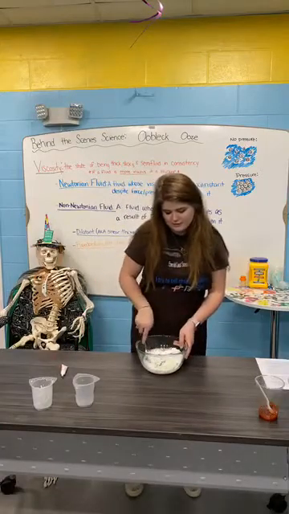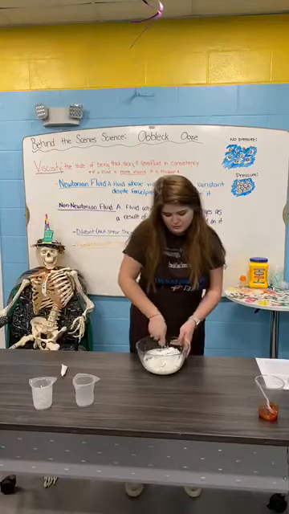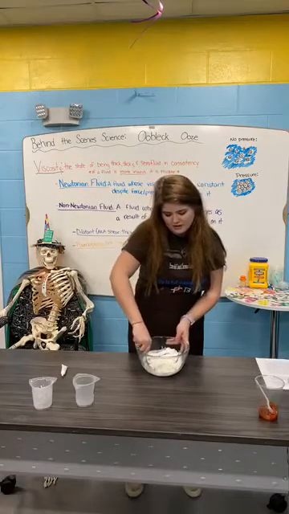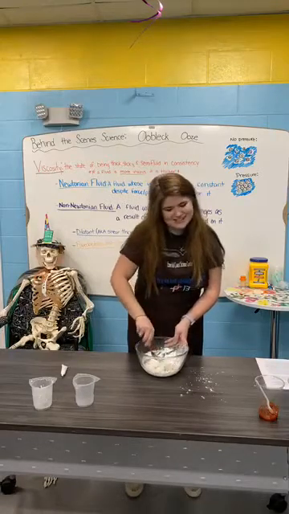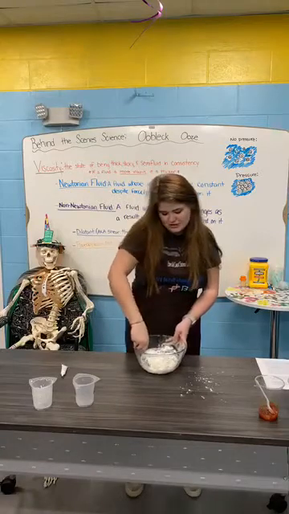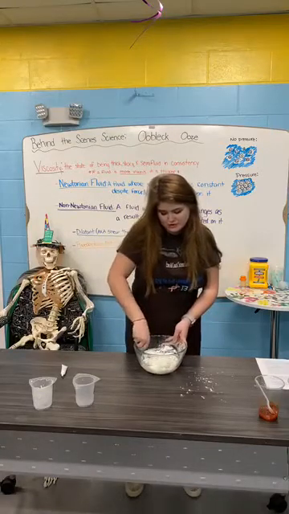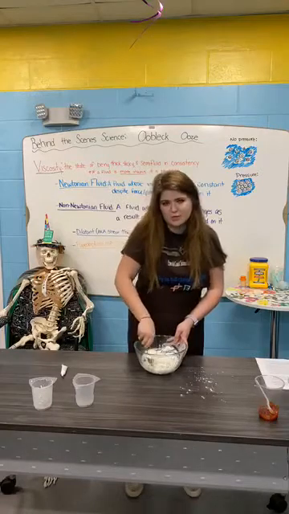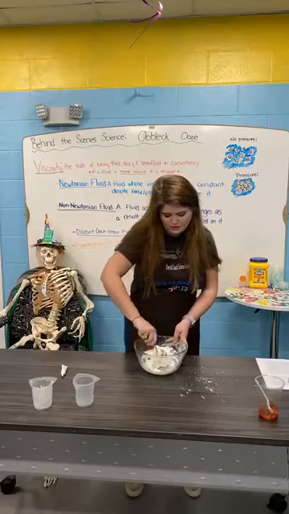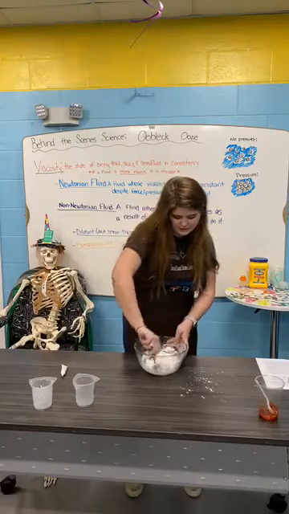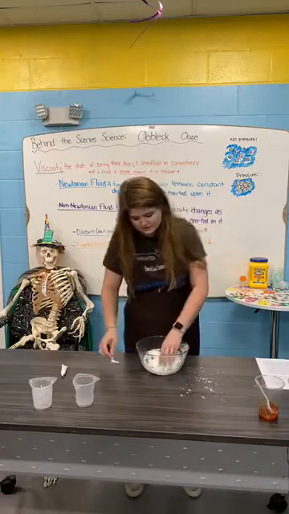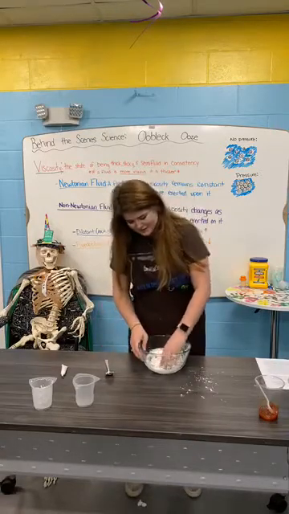Now you might notice it's a little bit difficult to stir with the spoon. Just keep going until you get that food coloring mixed in. And then go ahead and use your hands. I told you it could be a little bit messy. And so if your consistency seems too gooey or runny, go ahead and add a little bit more cornstarch. And if it seems too powdery or rough, go ahead and add some more water to make it a little bit more liquidy. However, you are going to want a thick consistency that allows you to rip it.